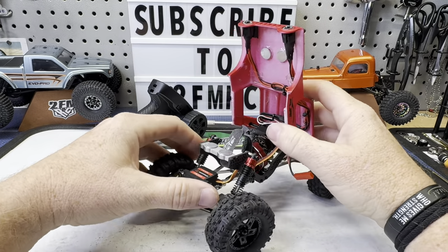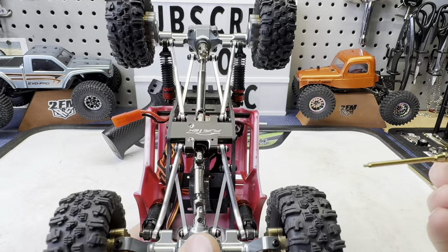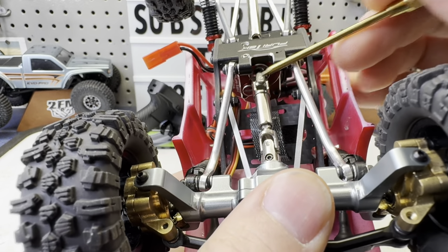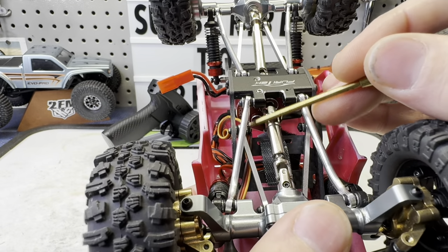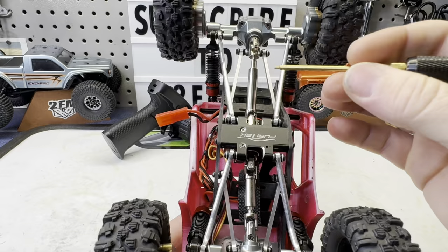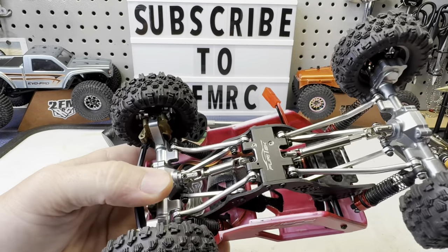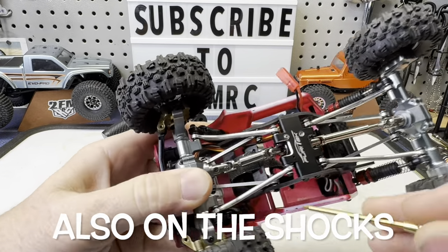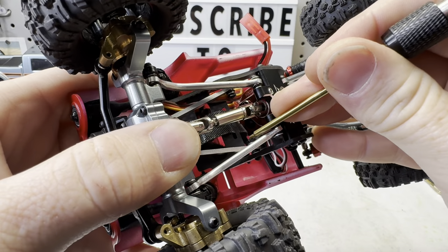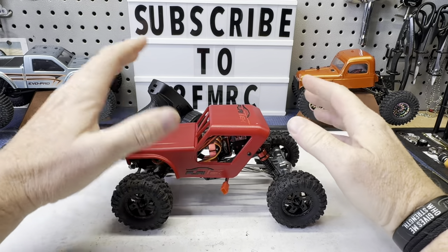We've got a nice touch with the lights — we'll check those out in a minute. The only thing I would say possibly to do on this is there's a few nuts here on the backside of the screws that aren't lock nuts. I put just a little dab of tire glue on them to keep those from coming loose — I did have one of them come loose on me. It's mostly on the links here. Just put a little bit of CA glue at the end of that and it'll help hold them on. Besides that, I need to roll this axle up and then we'll go run this.